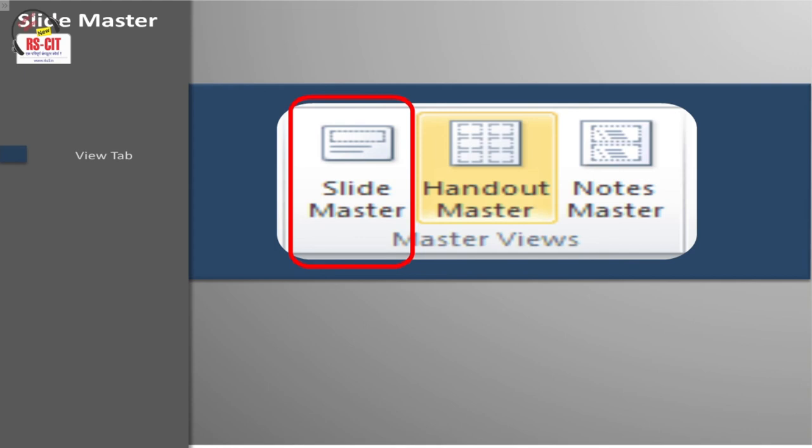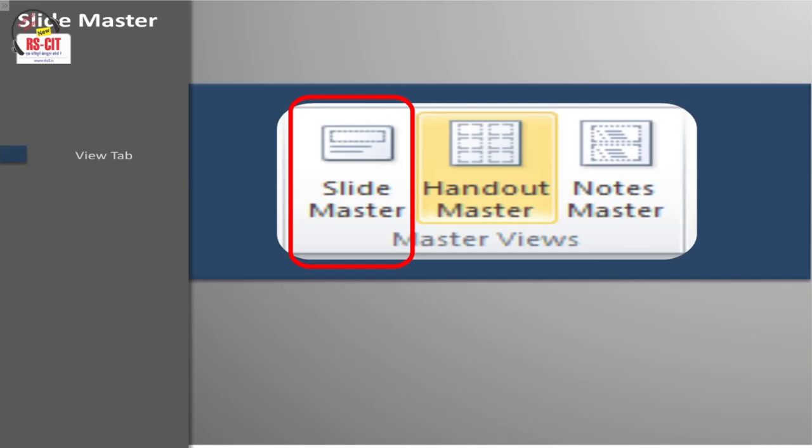Any edits you make in this view influence all slides in the presentation. For example, if you need to show a company logo on all slides, you will make these edits in Slide Master. Or if you want the font size of your slide titles to be a little larger or smaller, then those edits also need to be made in the Slide Master.